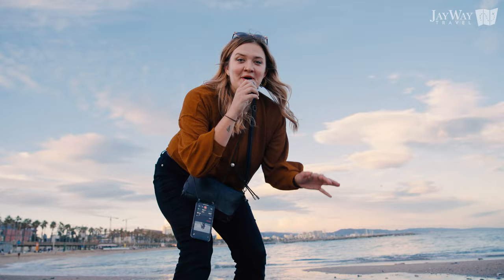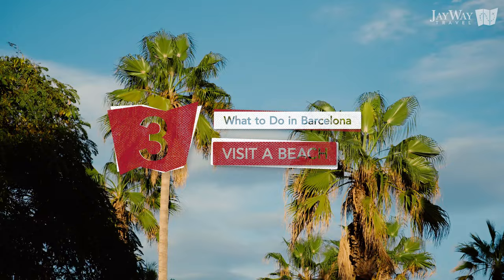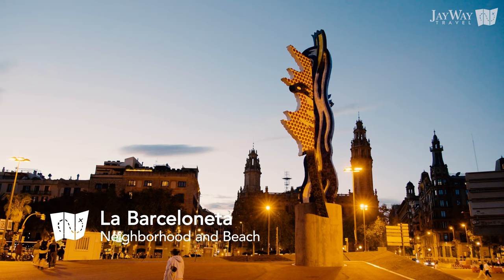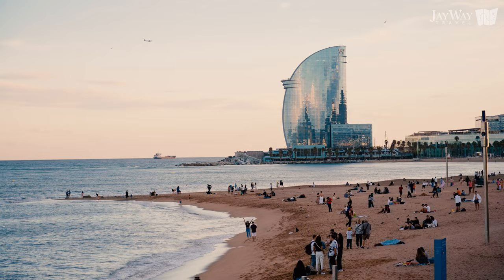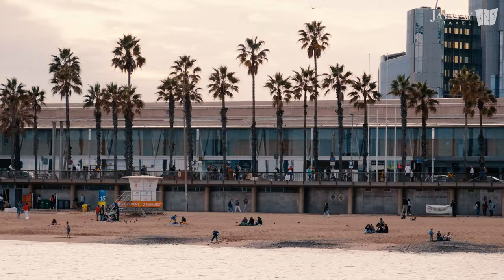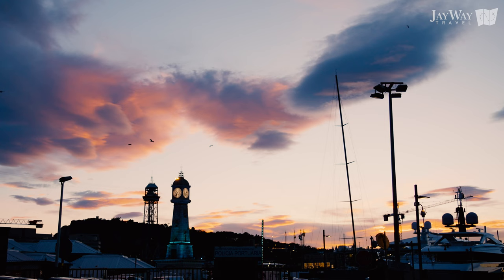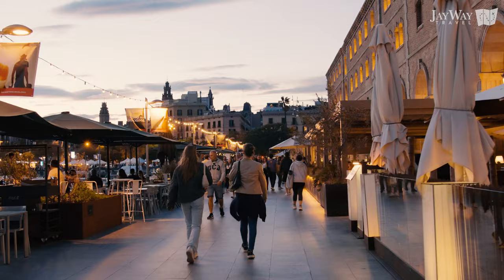Number 3: enjoy Barcelona's public beach, La Barceloneta. Being able to take the metro basically all the way to a sandy beach is not a feature of every city, but Barcelona has just that. Located next to a traditional fishing district and just a stone's throw away from some of Barcelona's biggest monuments, this sandy strip of coast was artificially created in the 1990s for the Olympic Games held in the city. Today, it is a lively and favorite beach full of opportunities for everyone — swimming, bars, art both permanent and ephemeral, facilities like showers and toilets, and so much more. Take a dip in the sea or just walk along the beach promenade to enjoy one of Barcelona's stunning sunsets. Don't forget to peek into the Barceloneta neighborhood to soak up its lively atmosphere and eat some delicious seafood tapas.